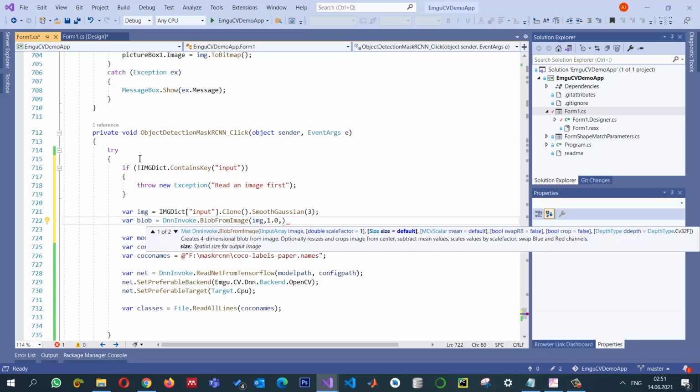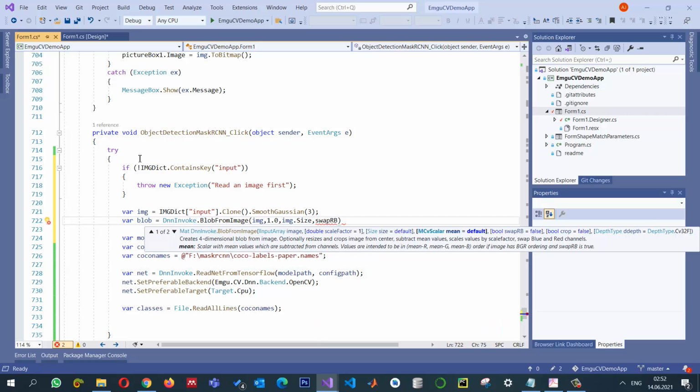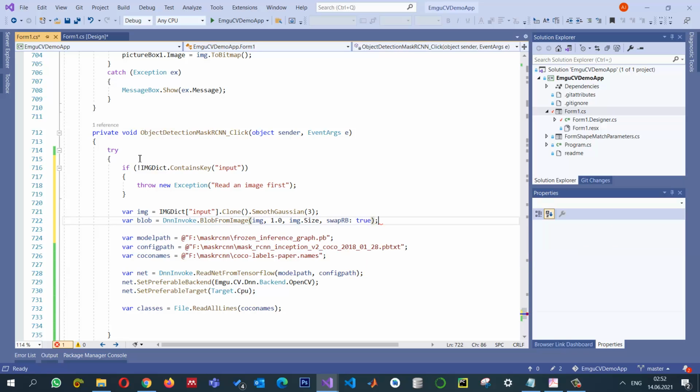Right now I'm using 1.0, and the size that we want to provide as input is the same as the size of our input image. For TensorFlow, we actually need to swap the red and the blue channels. So I will only set swapRB to be true, and the rest of the parameters will be the default.